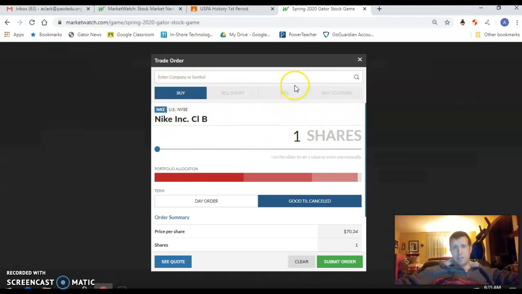Now, I don't have any to sell because I don't own it. And I have very little money. I probably have enough money to buy one share. I have like $80 left over. So I'm going to buy one share in Nike, which is stupid. But I'm still going to do it just to show you. I'm going to hit on submit order. Now, what you do is you just drag this dragger and you can choose how many you want. But because I have so little money left over, I can't buy anything. So I'm going to buy one share of Nike.